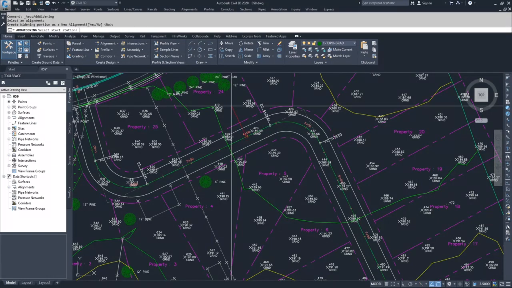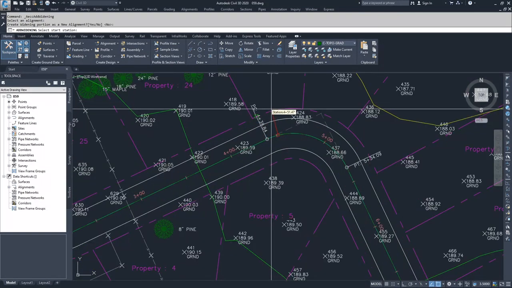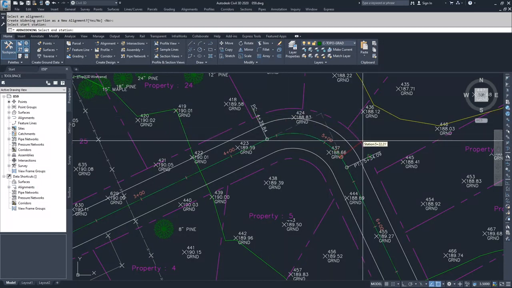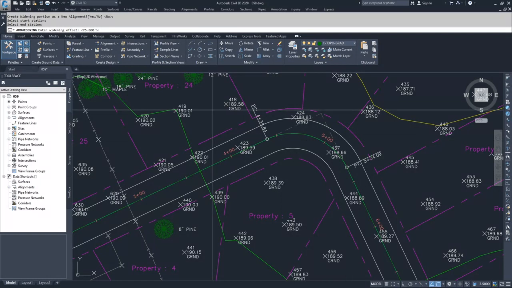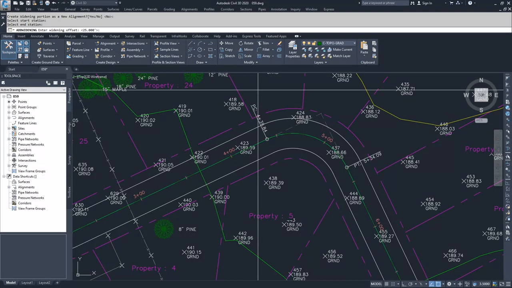Now what Civil 3D is asking is, what is my start station for that widening? My start station for my widening is going to be at the beginning of the curve, and my end stationing is going to be at the end of the curve. What Civil 3D now is asking me is, enter the widening offset. What you need to understand is that since this is already an offset alignment, it is basing what this widening offset is off of the parent alignment. So our current offset alignment that we're trying to create a widening for is already a 15-foot offset alignment. And what I want to do is create a 5-foot alignment off of that existing offset alignment. So I need to enter a number of 20.